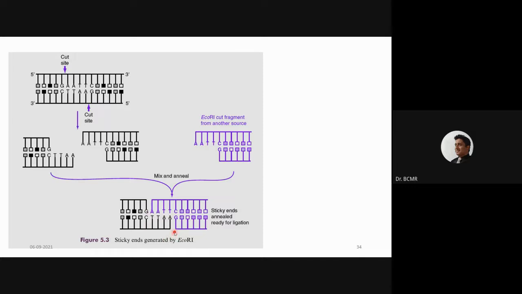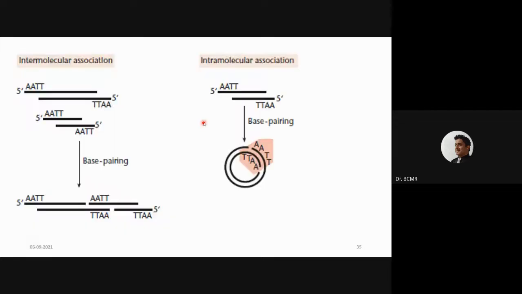You don't call it a nick now. Say, for example, this is the DNA and the phosphate bond broke here, in the phosphate backbone, then you call that a nick. So basically, these are, say, the 8 hydrogen bonds. That is insufficient to hold these two DNA molecules for too long. So there should be phosphodiester bond formation here, and the enzyme that catalyzes it is ligase.